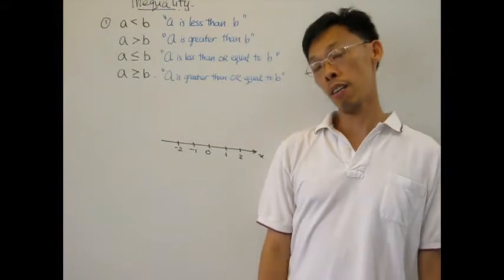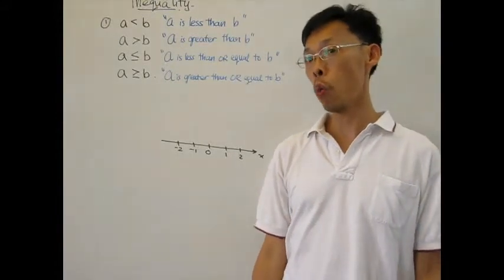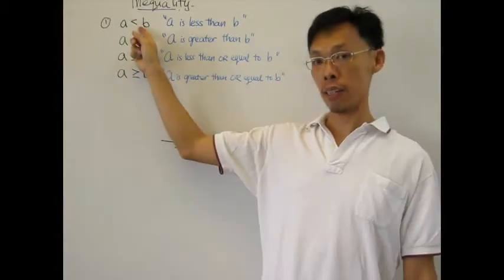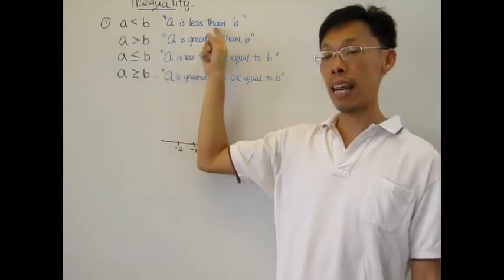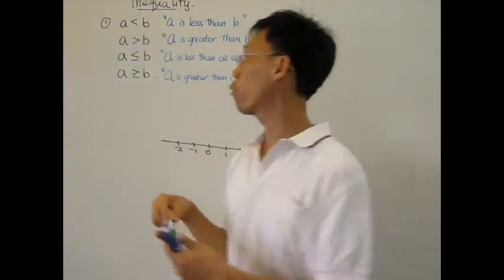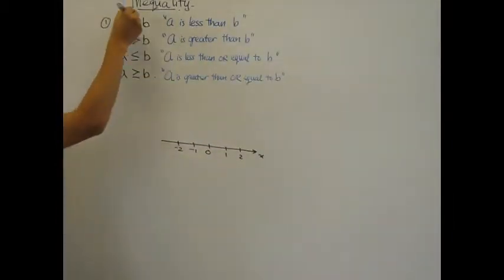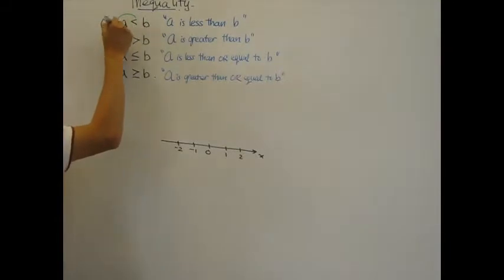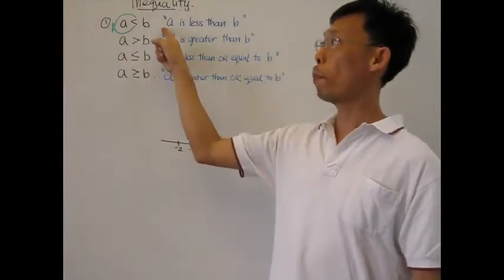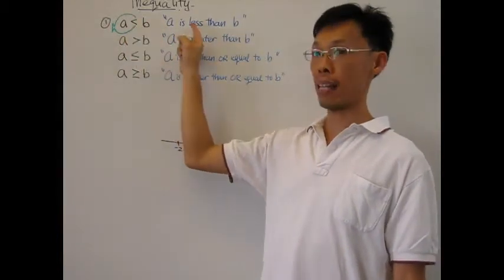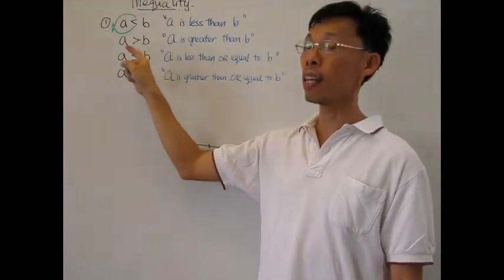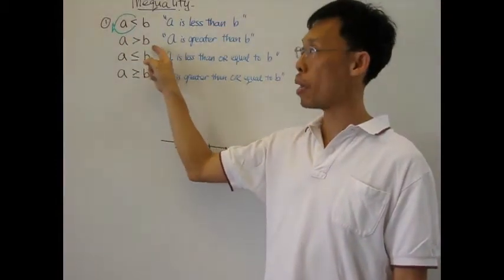First of all, let's make sure we know what the inequality sign says. If you see a sign like this, it means A is less than B. You can think of this as the mouth of a fish, for example, and this fish is only interested in eating the larger animal. So B here is larger, so A is less than B. In this case, the fish is eating A, so A is greater than or larger than B.